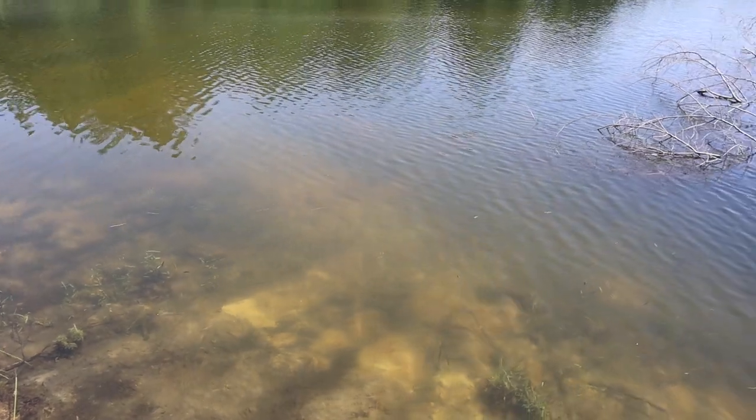Even though the water is clear, vegetation isn't necessarily booming yet, but we want to make sure it doesn't. We're going to fertilize as mentioned, and we're also adding some carp. Usually when stocking carp we prefer larger fish, because an existing bass population will eat small carp. In this case we removed all the bass when we drained the pond, so there are no predators and we can get away with smaller carp. We're going for 10 carp per acre — 70 smaller carp total — to keep vegetation at a minimal level so we don't have to come in and spray the pond.